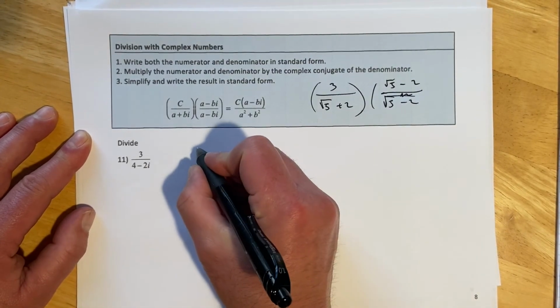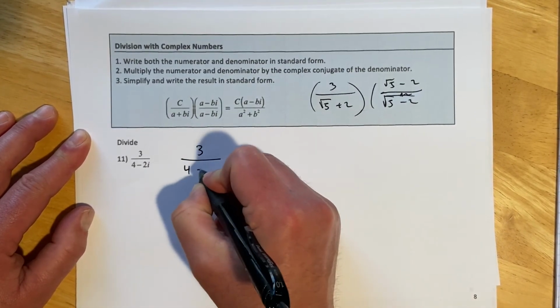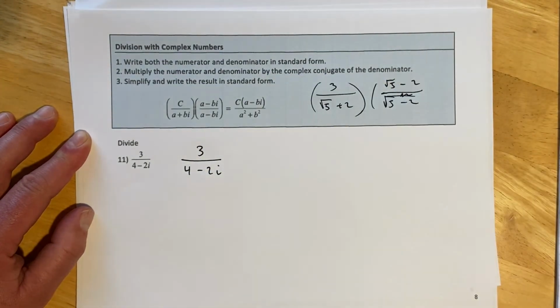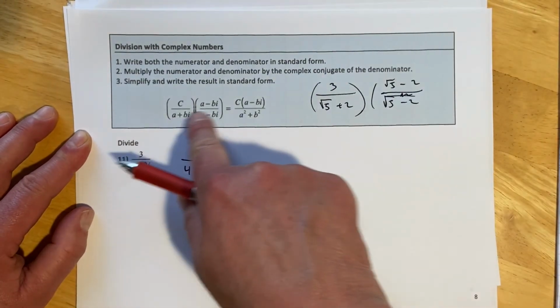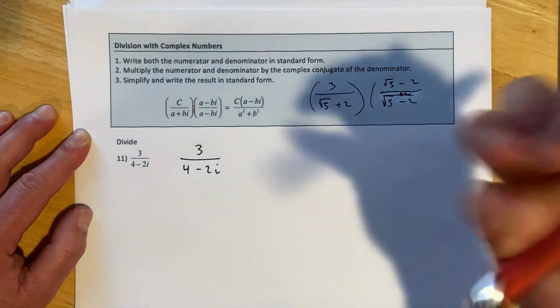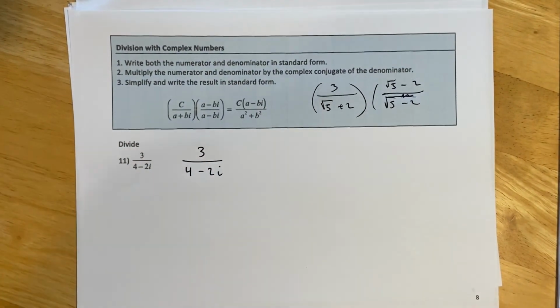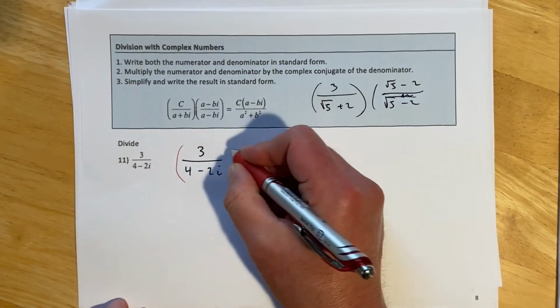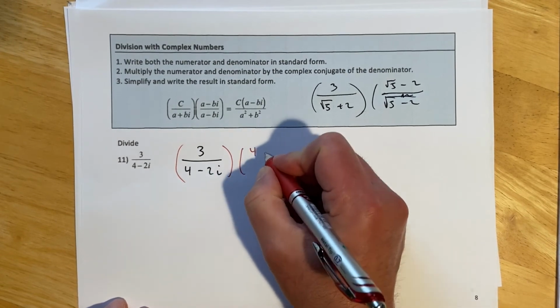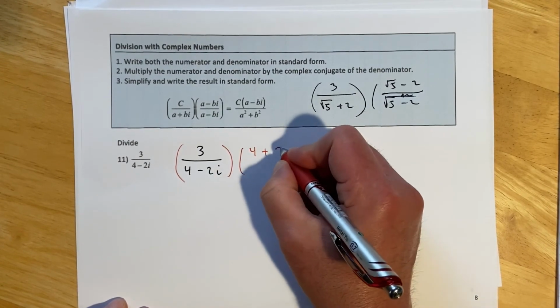We're going to do the same thing. Let me write this a little bit bigger right here. But we're going to use the complex conjugate, and that's kind of what this is showing. So for this one, we have 4 minus 2i. So I would want to use its opposite, still positive 4, but plus 2i.